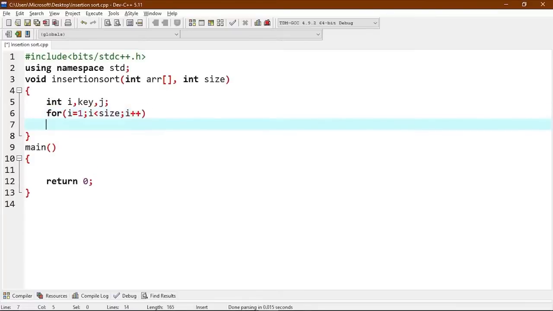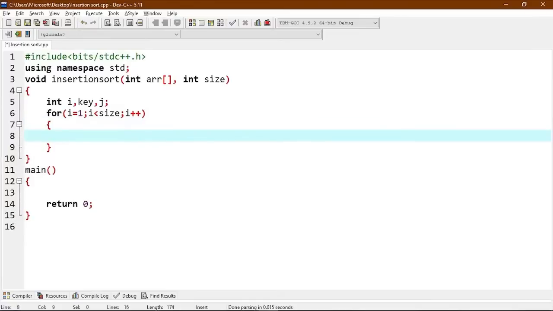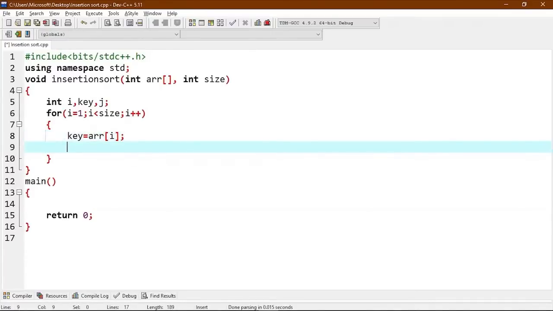Here we are traversing this array from index 1 to the size n minus 1. So key is equal to arr at i, and j is equal to i minus 1.